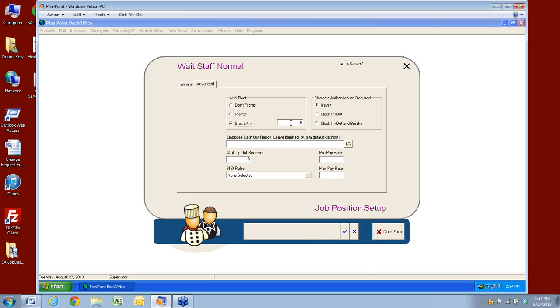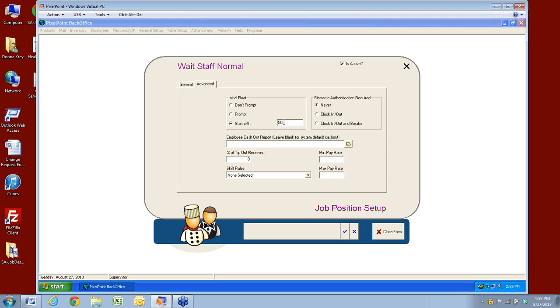Maybe they always give every staff member $50 in change. I can see this for cocktail waitresses in various bars, they might do that. A lot of restaurants, when you're talking server banking, require the staff to bring their own change. And when you're talking a bar situation with a physical cash drawer, then the house provides that change.